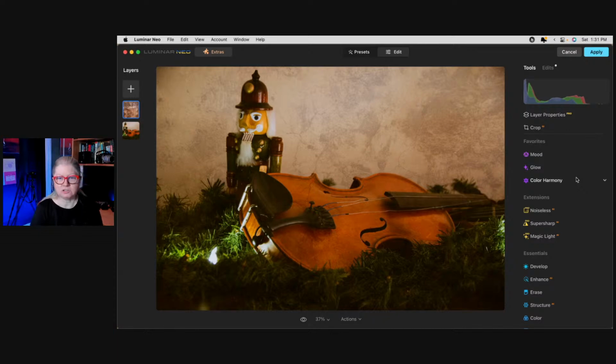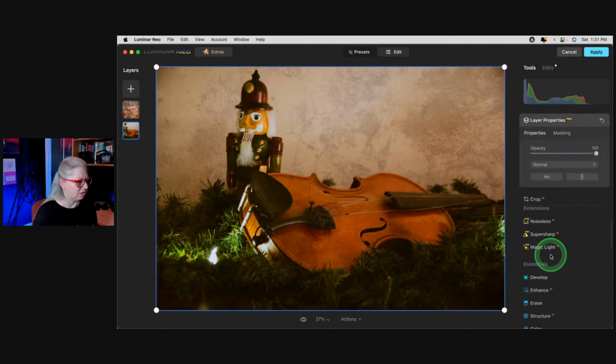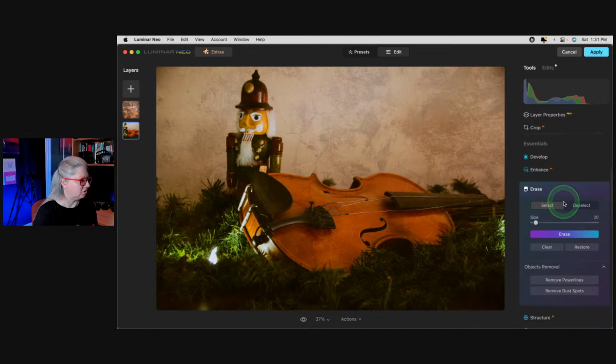So the texture looks pretty believable, right? The other thing that's sort of bothering me is this light here, and I'm not sure if I want to remove it entirely. We could try the erase tool. If I remove it entirely, it might look weird because there's light coming from here, but no light source. So let's just see what happens if I erase it. We do the same thing in Lightroom as well. Actually, it looks okay. So it looks like the light's coming from this side.